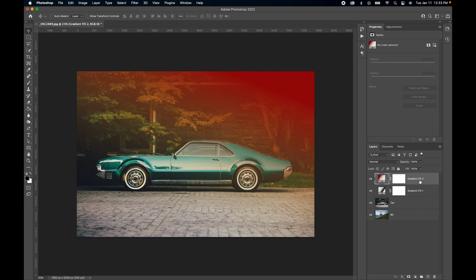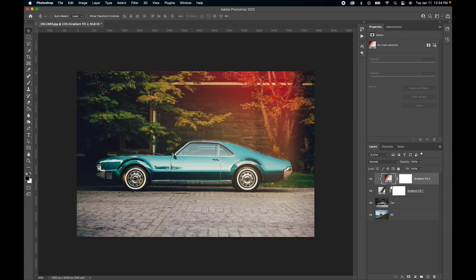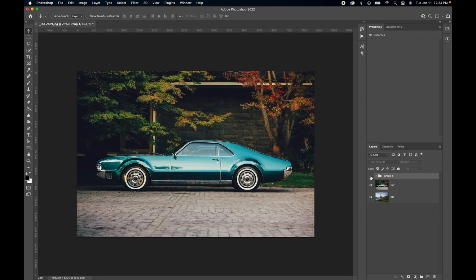We've got two gradient layers. We want to attach the two together. Usually it's this little button here, but we can't do that. But if you hold down the Alt key on a PC or Option key on a Mac, we're gonna hold that down and then hover in between, and you can see that little arrow drop down right there. So once you get that symbol showing up, give it a click, and there we go. So now I'm just gonna group these together, and there's our really cool light leak effect.